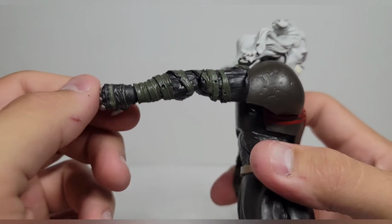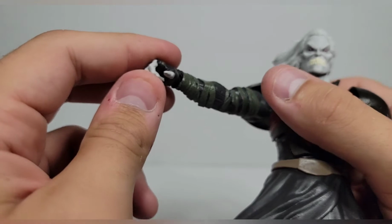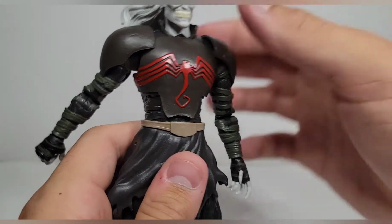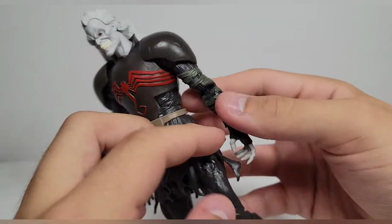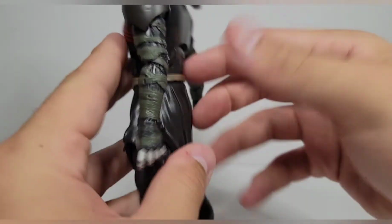You get to see the bands that are all painted around his arms. The fingers are painted, not the fingernails, just the fingers out of the glove, I guess. I don't really know if that's a glove, but the other side's also painted very well. The scorpion logo itself is painted nicely, and the armor pieces are a different color, which I do like. At least on the front it is. That's a little weird. I don't really like that it's different here and not on the back, but whatever. It's not that big a deal.